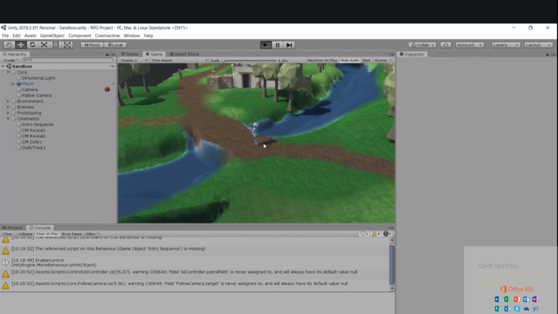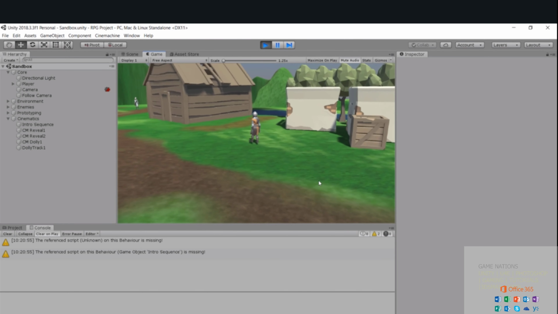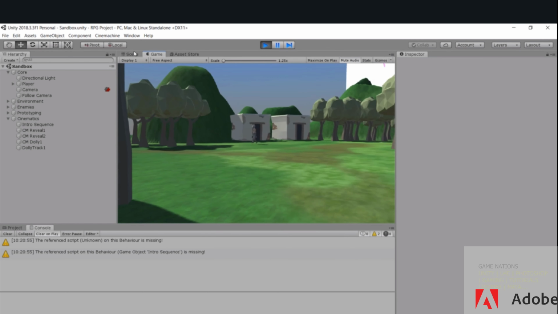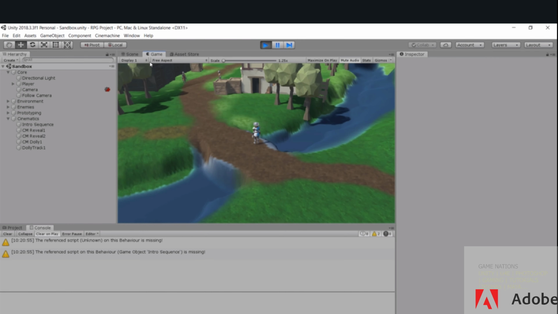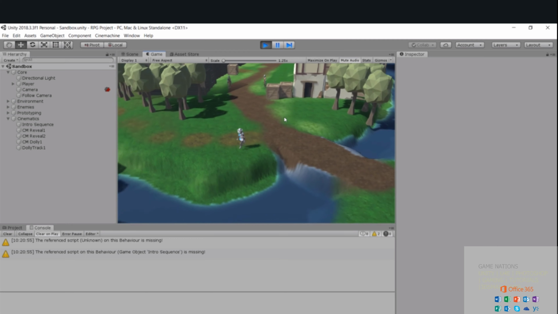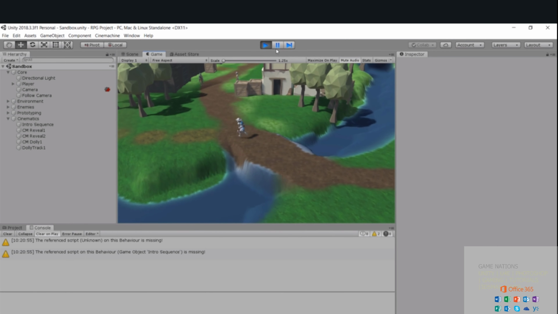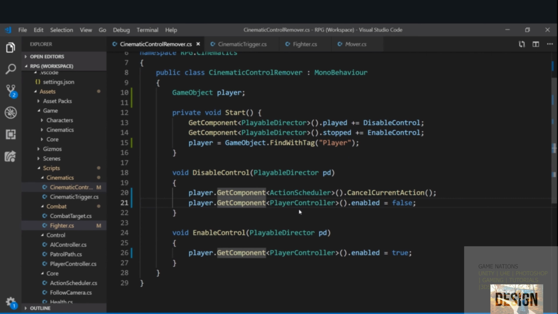Let's see. So I'm going to walk over the bridge. That stops. And then I'm going to click somewhere in the world, and hopefully that's having no effect. Yes, indeed. I go to the scene. I can see my player is no longer being moved by that. However, I can then get control again when the cinematic has finished. So that's all working hunky-dory, exactly how we would like it to work. We've enabled disabling of player control.